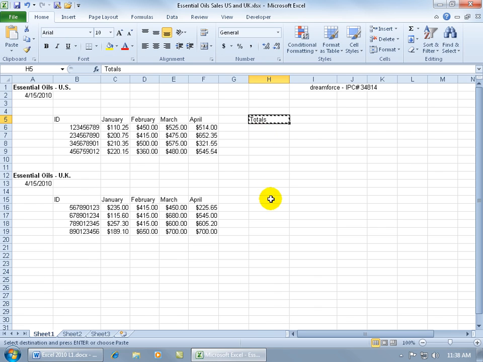I can come down here and click on the Paste button, which again is up here on the Home tab in the Clipboard group, right next to the Copy button. There it is. Hover over it. It's called Paste, and it has the shortcut Ctrl V, as in Victor, if you want to use the shortcut key. Click on it once and it pastes it. Great. I can click in another cell and click on the Paste button again, and I can keep doing this until the cows come home, or if I'm done and I want to get out of this copy mode.